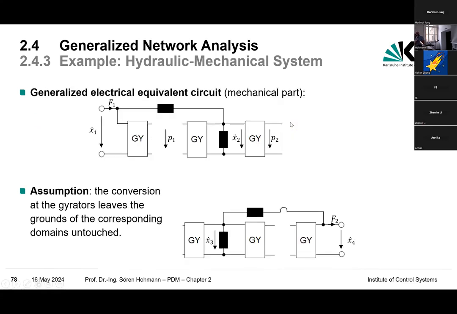You find something like this inductance here. There's a spring in between. So piston 1, spring, piston 2. Here's the force. One part of the force is transformed into hydraulic volume flow, and the second is directly transmitted to the second piston. That's the point. So understandable here. And this is the last spring, which is attached to the environment, so basically ground in electrical engineering. And you transform this again into a volume flow.